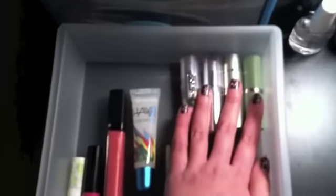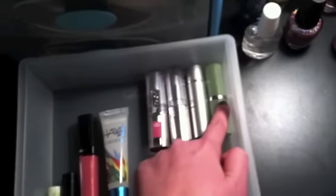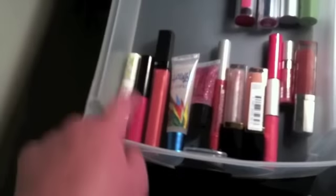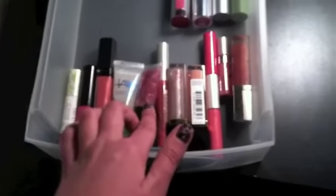Next is my lip drawer, which is very kind of bare. I don't have very many lipsticks, but I do have two L'Oreals, an Ulta, and a Clinique. And then down here are all my lip glosses — these are definitely not in any particular order, but there's some Revlon, one MAC, a Wet n' Wild, Sally's, and I think this one's like an off-brand or something, and an Ulta. So, trying to get that drawer bigger.